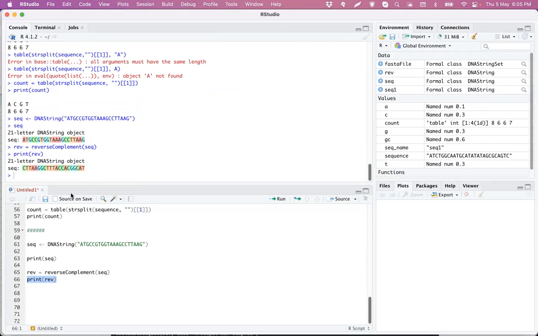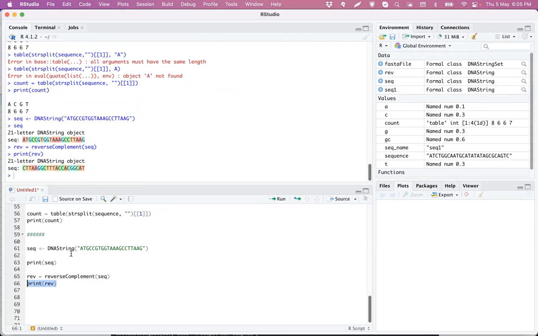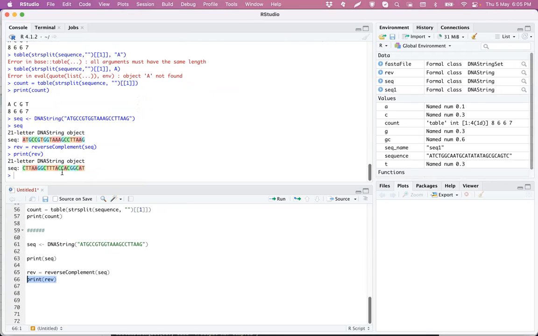I want you to notice here that since we are using the Biostrings library, it applies all sorts of characteristics associated with the DNA sequence, like coloring the letters, and it will also check for unidentified or undefined nucleotide bases in your sequence, and that will also be reported.